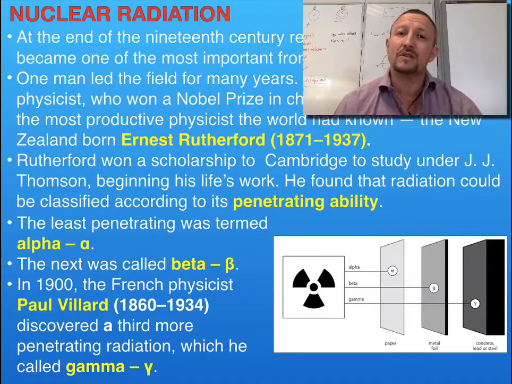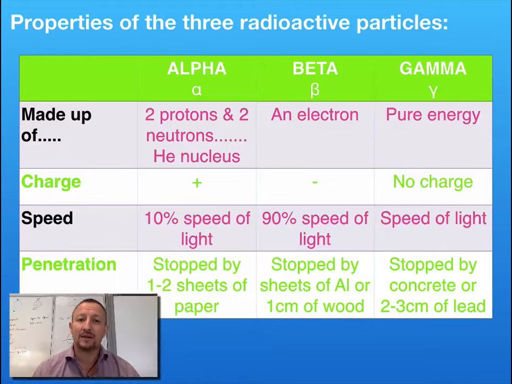But what we also need to look at is what these particles are. Now we've done this before lower down in our schooling, but just to recap, alpha particles are made up of 2 protons and 2 neutrons. They represent a helium nucleus. Now I must stress here, they are a helium nucleus. They are not a helium atom. There are no electrons involved in the production of this particle.